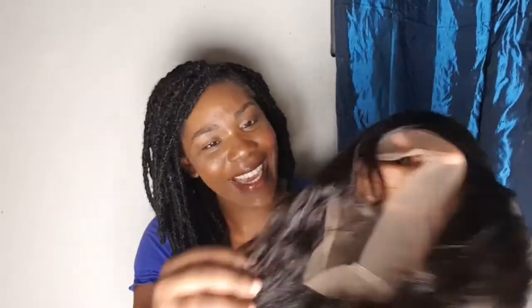So this is it. There are these straps behind here, I guess, for extra security. I'm not sure if I'm going to be making a wig or a sew-in. I'm leaning towards a sew-in, but comment down below and tell me what you think I should do with this gorgeous hair. I'm so excited. This is my first ever lace frontal, so I'm psyched. Beauty Forever, guys, you have outdone yourself. This is just absolutely gorgeous.